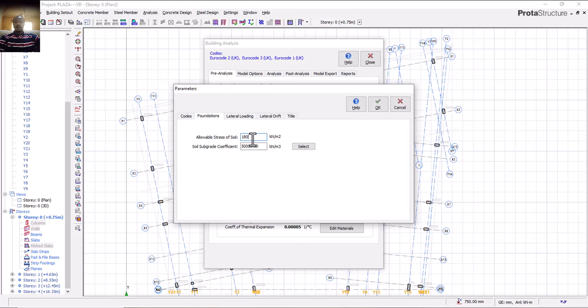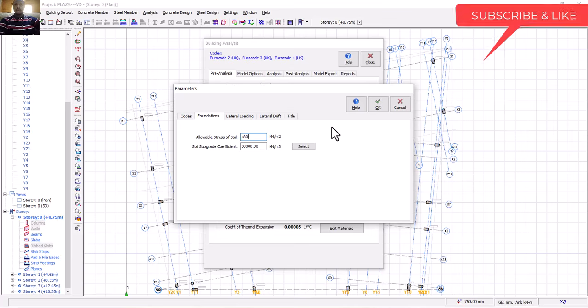And if they now ask you to come and do the construction, you must insist that they do the soil test, because this is what you need to confirm that what you have used is okay. But if they give it to another person, then it's the responsibility of that person to stand their ground and insist on the soil test, to ensure they get this 180 as the allowable stress of soil, or more. If it's more, good and fine, but it must not be less than this. Is that clear?